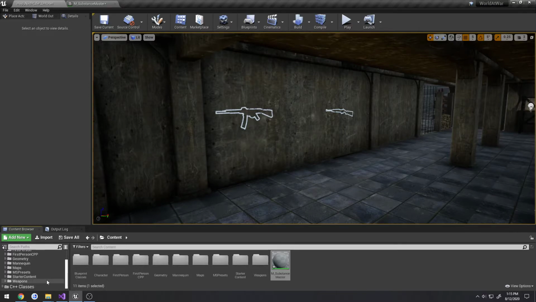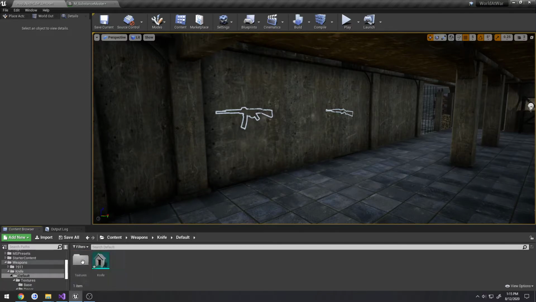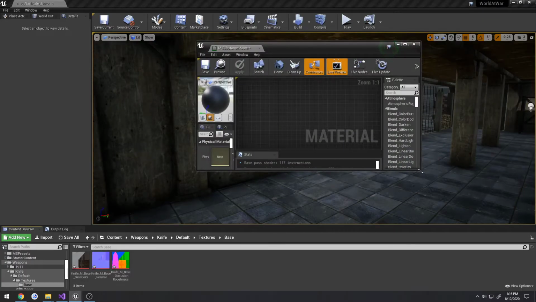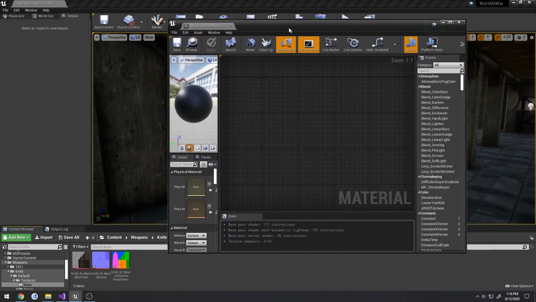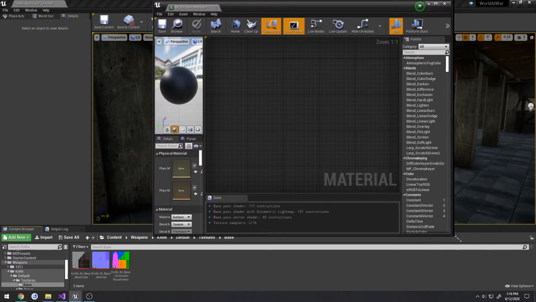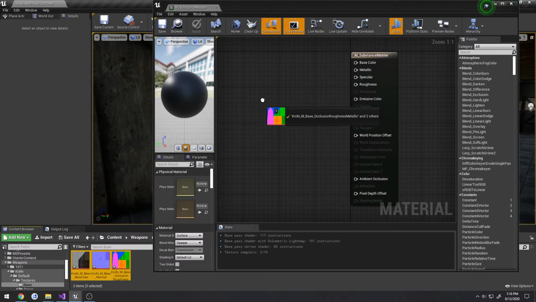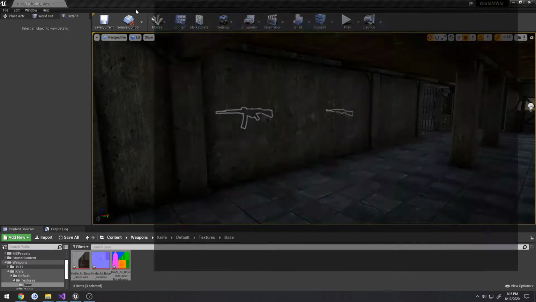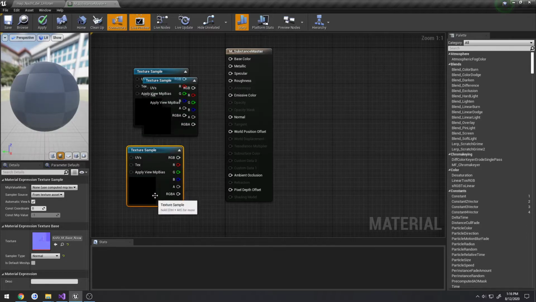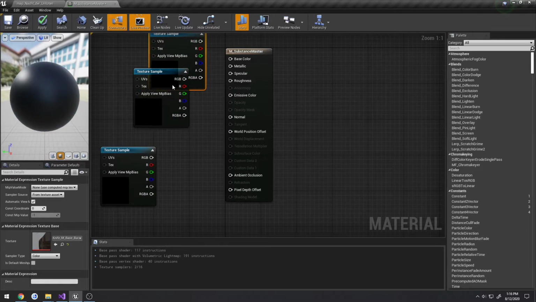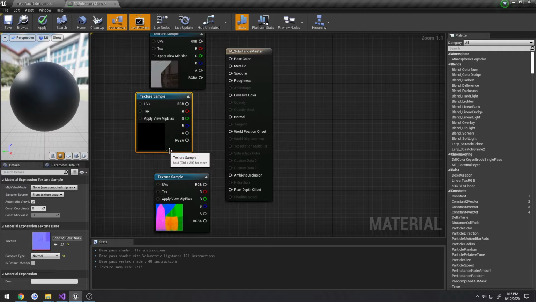So let's see here. I'm going to go back to our knife, open up the textures, go to base. And this material is going to have a bunch of material instances made off of it. So we're going to drag the knife textures in. This is the normal, this is the base, and that's the occlusion.